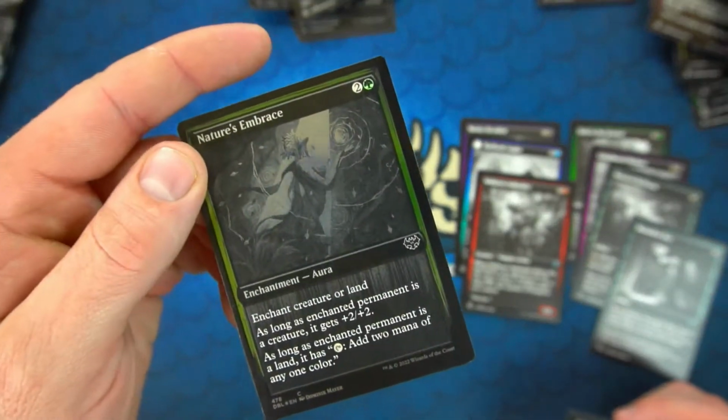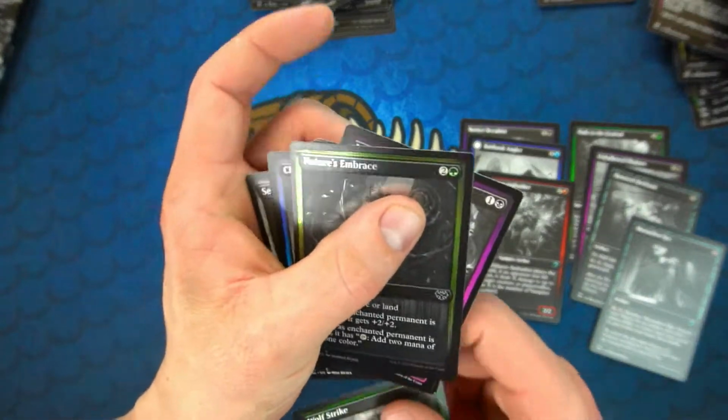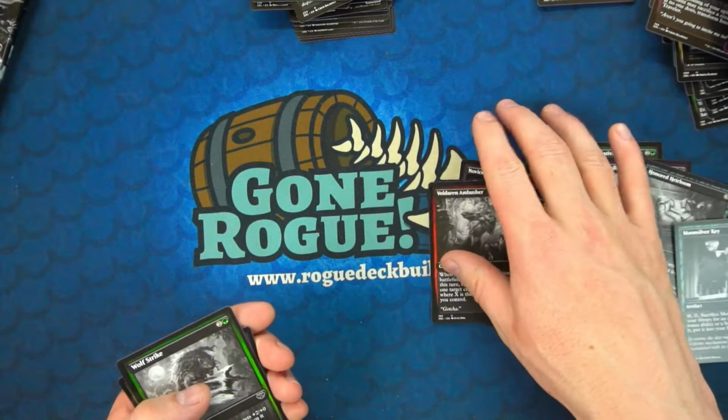And then we have a Nature's Embrace, which is kind of a trap card. Again, it's a 3 mana ramp. It's kind of awkward on the curve. You can use the +2/+2, but meh. That's very meh.